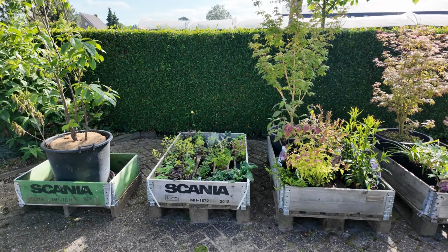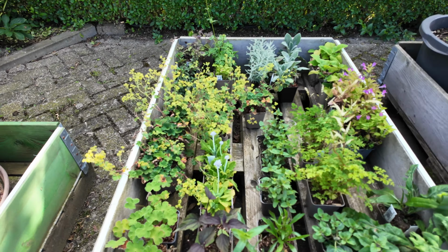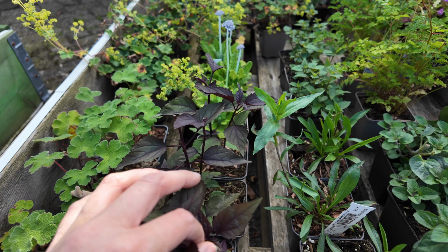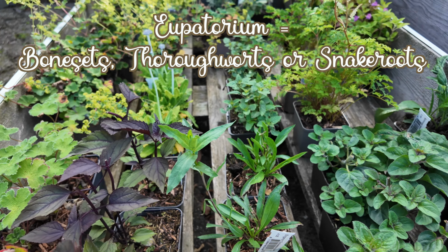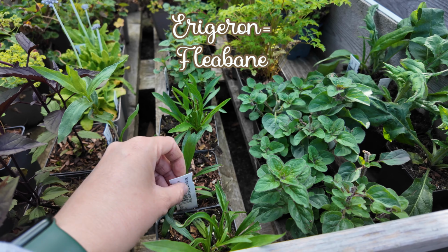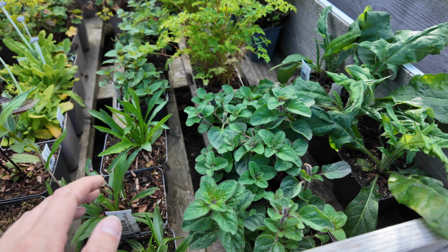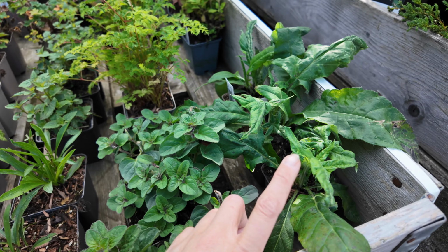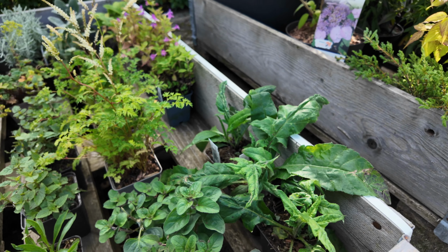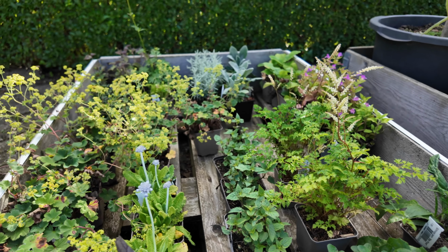while we got the Forest Pansy, we also got, well, a lot of other plants, like some geraniums. This is a eupatorium. I'm not sure what the English name of this is. This is an erigeron. No, cannot think of it. This is an origanum. I just heard it, but I'm not sure anymore. Anyways, a variety of plants.